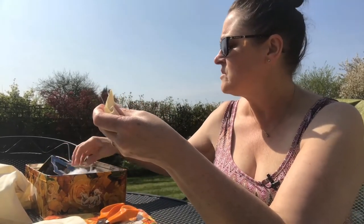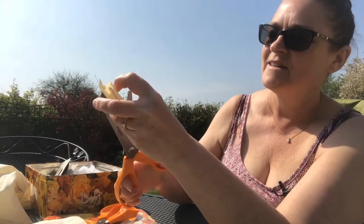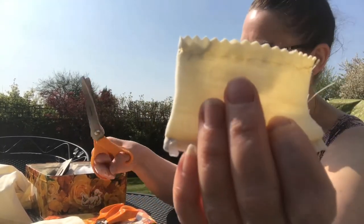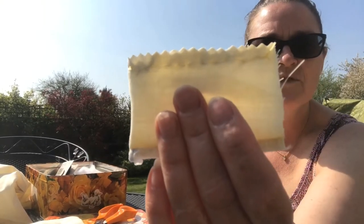If you have the type of material that frays quite a bit, I mean this is cotton, this is quite good, then you could use your, this is called pinking shears, or zigzag scissors, and on the edge do your zigzag like that. Oh, it's quite nice for a pattern, isn't it? And that just stops it from fraying quite so much. So we turn it the right way around. More difficult with something that gets a bit smaller.